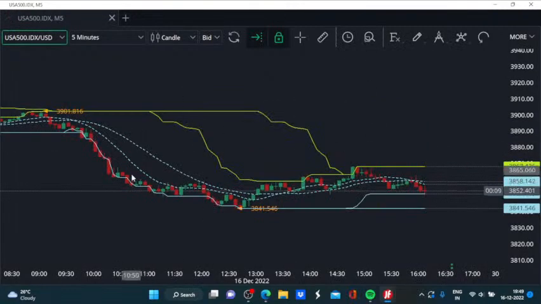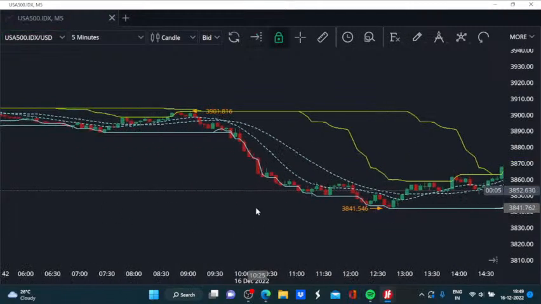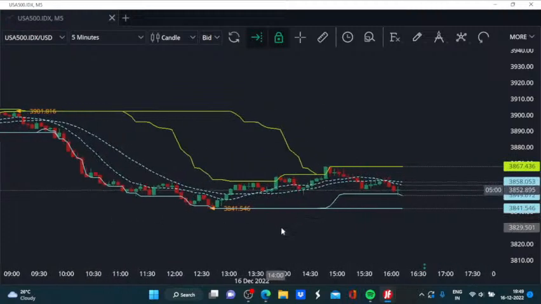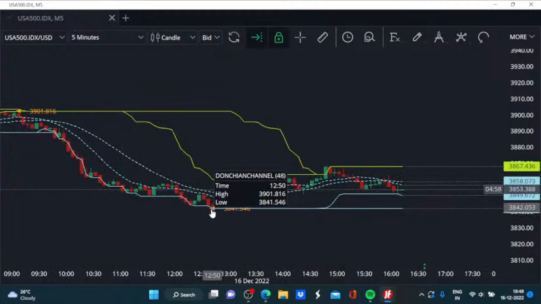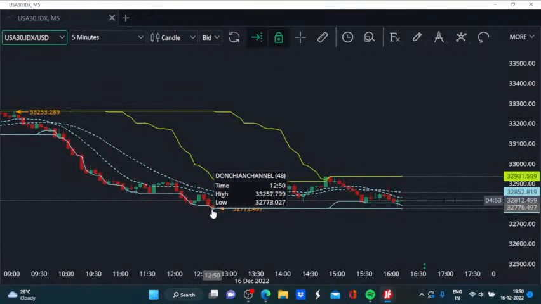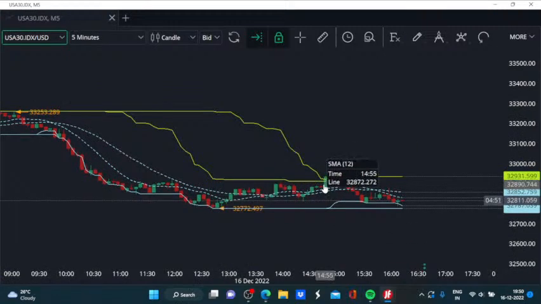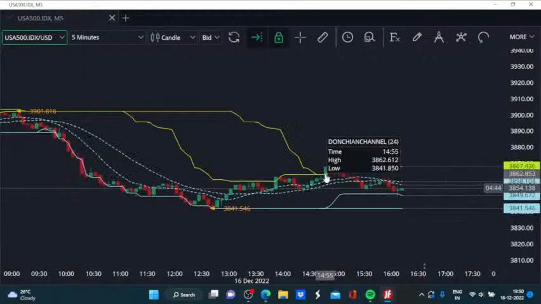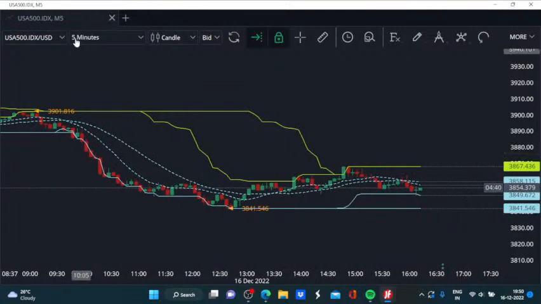Let's consider the S&P 500. The S&P 500 is also following the same trajectory, and it made this swing low around the same time. Let's consider the timeline of this. Yes, there is not much of a difference. 14:55 GMT. And for the S&P 500 it also happened around the same time. So on that count there is not much difference.